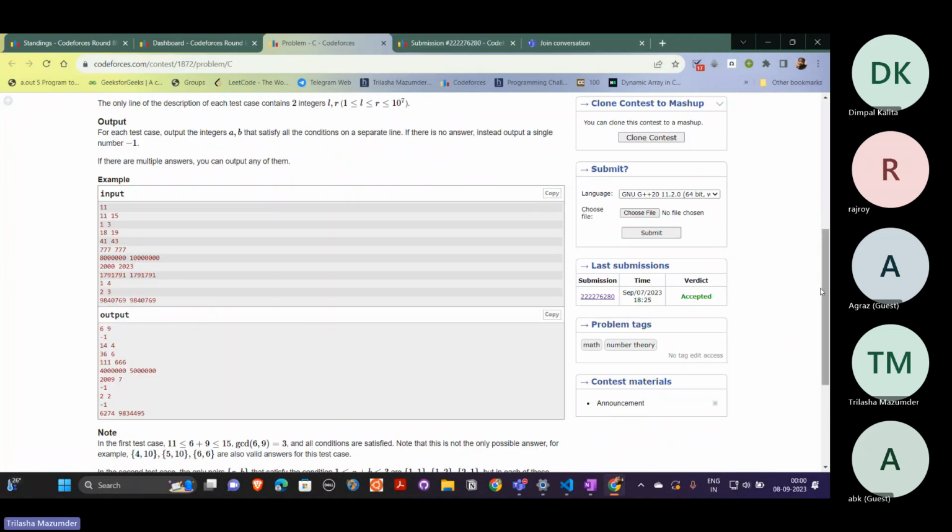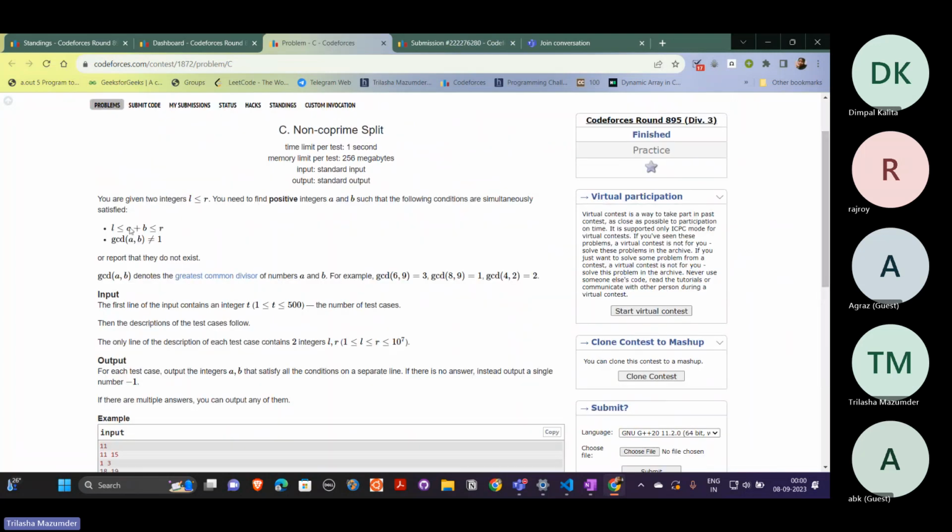So in this question, we had to satisfy two of the conditions given. We are given L and R, the left and the right boundaries of a range. We need to find two positive integers A and B. Positive means you have to discard every value less than or equal to 0. So your answers A and B should take values starting from 1 to any upper bound. Also, the condition to satisfy is that whatever integers A and B are taking, the sum should be greater than or equal to L and less than or equal to R.